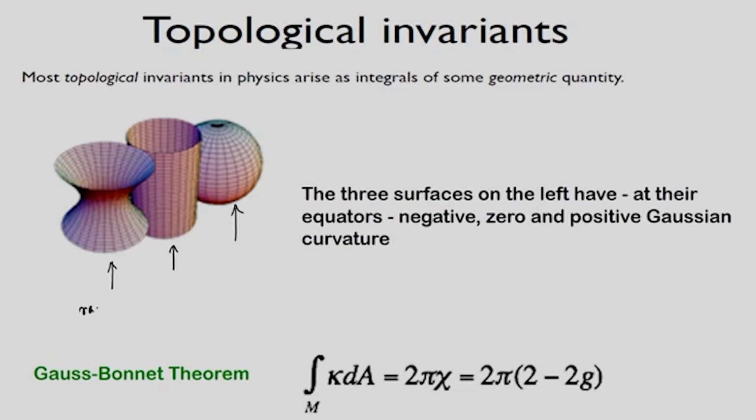So the radii of curvature with respect to that, which is written here, is negative for this one, 0 for this one, and positive for this one. So it's important that we understand this radius of curvature, which is basically the curvature at the equator, that is at the middle point, like here, or here. So this is what we are trying to say, that these radii of curvature are different here.